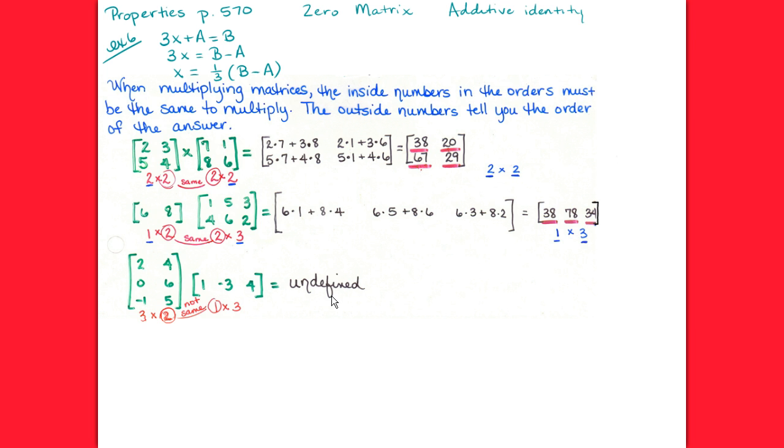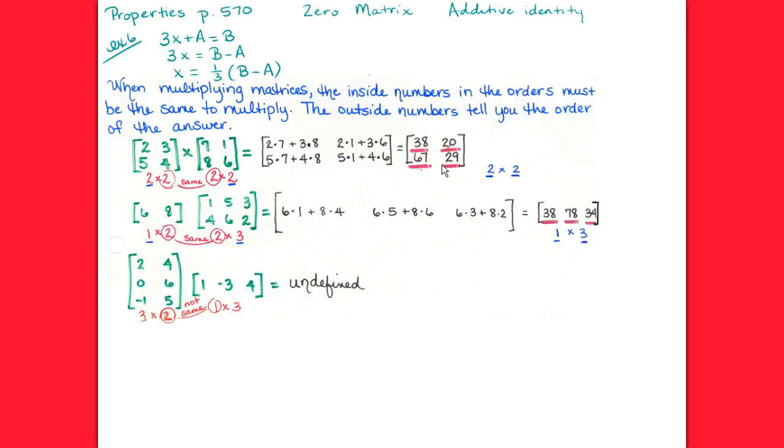The outside numbers in the order are also significant because, as they mentioned here, the outside numbers tell me the order of my answer. So I look at this one and I know, okay, my answer is going to be a 2 by 2. I'm going to come over here and I am literally going to draw out for myself with these little red blanks. I'm going to draw out a 2 by 2. So I'm going to give myself 2 rows with 2 columns. I'm going to give myself 4 little blanks over there. I have to know what I'm trying to get to because my answer tells me how to multiply.